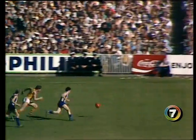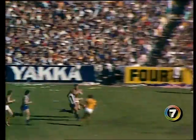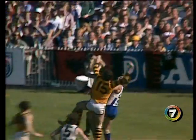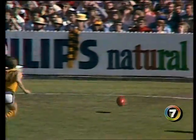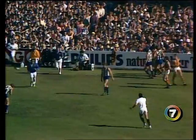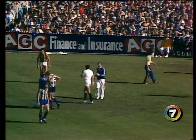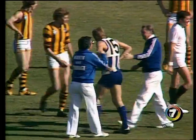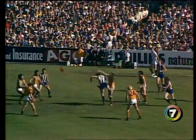Martello and Nolan, the latter winning out, looking for Schimmelbusch, and he's found him, who drops the ball when tackled. He gave it to Blight. Blight now, the Brownlow medalist, up towards half forward. Scott is underneath the ball, fisted away by Kelvin Moore. The Wald's kick was smothered, and we'll once again see a boundary throw-in to take place. Well, actually hit Blight right in the face that time. It staggered him a bit, Pete. There he is in the hands of the trainers. By golly, got it right flat bang in the face.